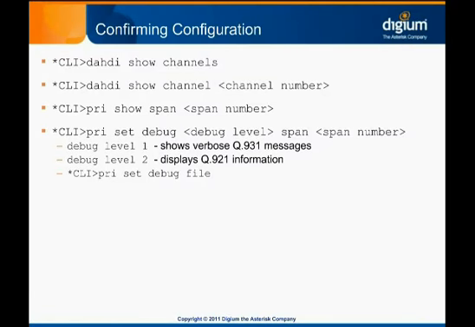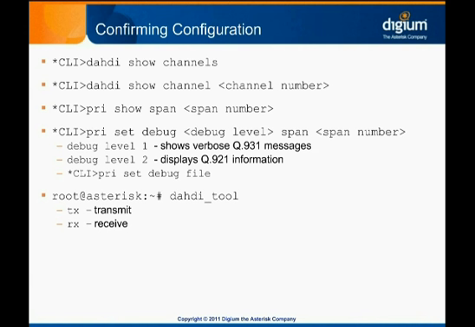To debug a channelized T1 or E1 that is not provisioned as a PRI, you can use a utility called DAHDI tool. This utility offers information about the status and configuration of any analog or digital DAHDI hardware in the system. If you highlight and select a specific span, it will list the state of the TX or transmit and RX or receive bits. These are listed by channel number.